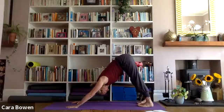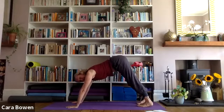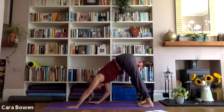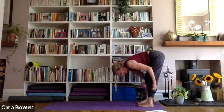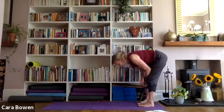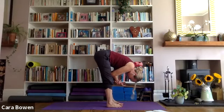If you come into dog and it feels good, then why not enjoy it? You come into dog and it doesn't feel so great, then move on into your forward bend. And if you end up in your forward bend and it feels really nice, it's really important, if we suddenly come into something in yoga and it just feels good and lovely, like that child pose, you can stay there. And it's important to take the time to enjoy it.